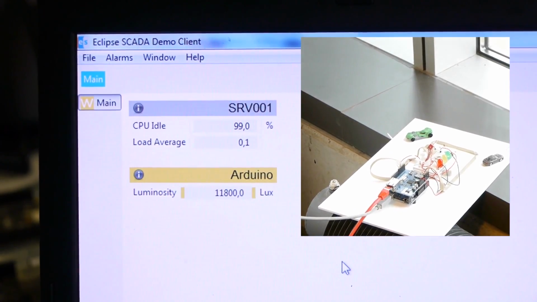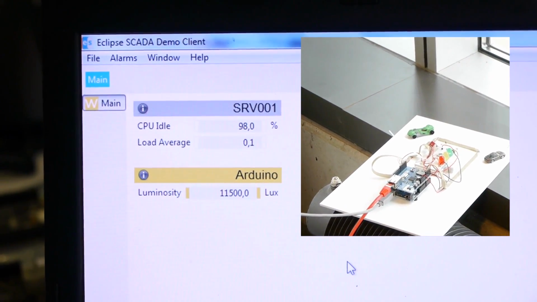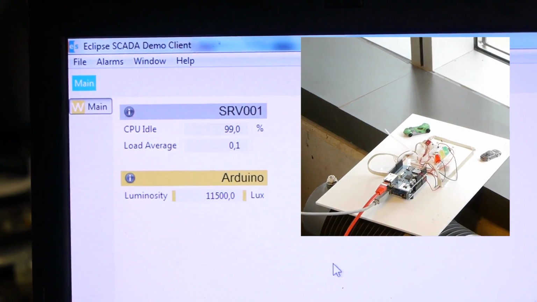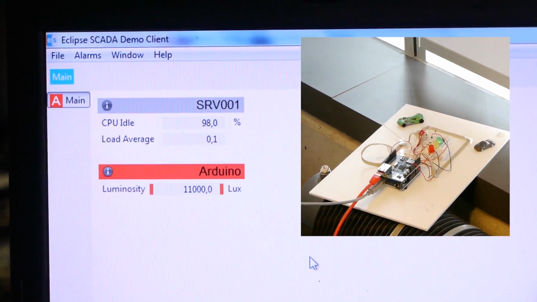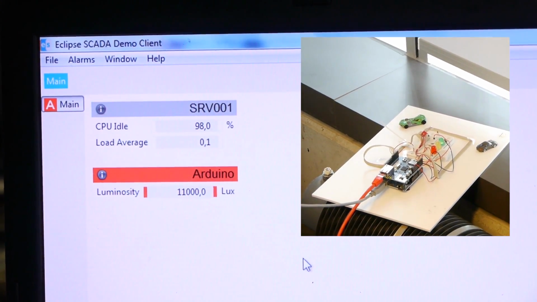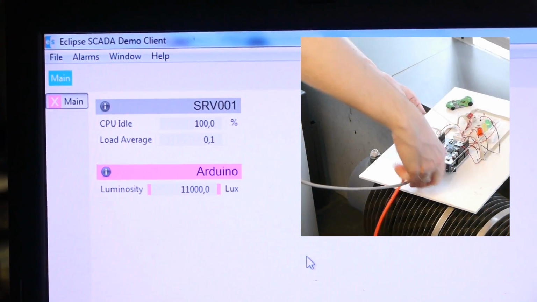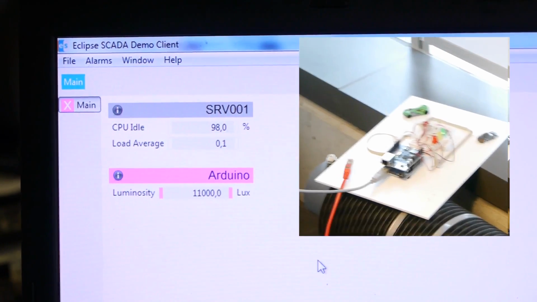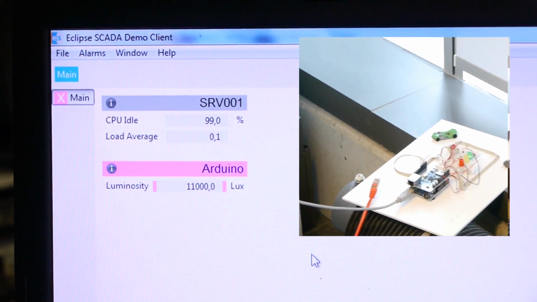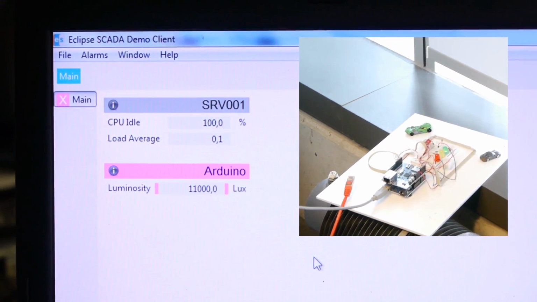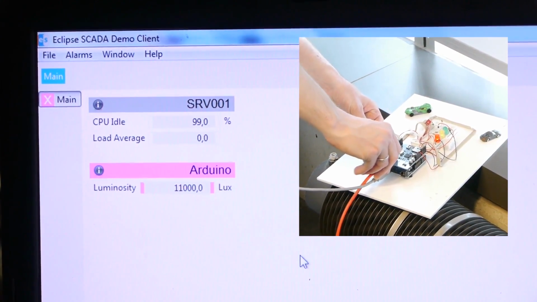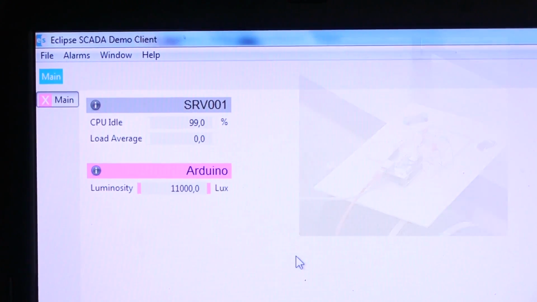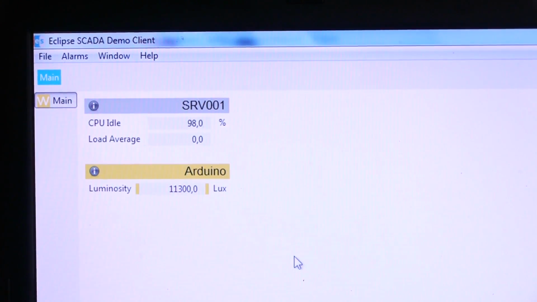We've seen already the level alarm, which can also be configured as a warning, as we can see here. Then it's yellow. Another important thing is the detection of connection loss. For this, Jens will disconnect the Arduino, and what we'll see is that the value turns magenta, which is our color to indicate an error condition. After reconnecting the board, it will take a moment, and the value is there again.